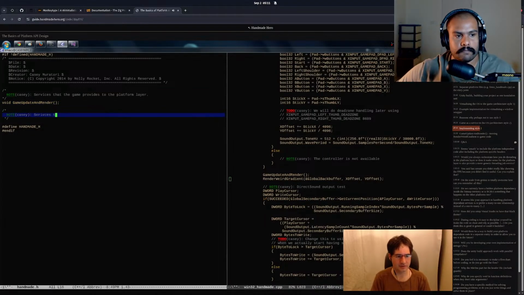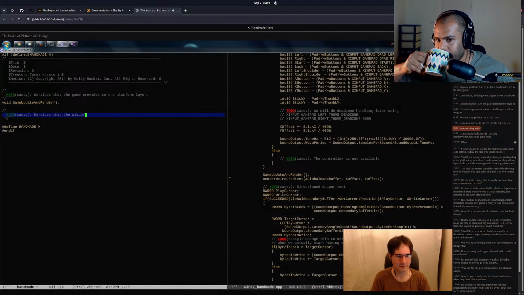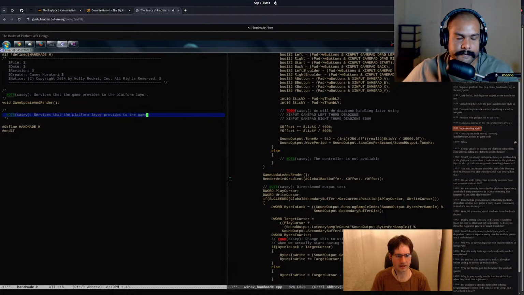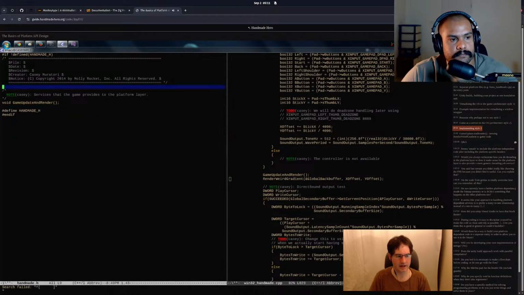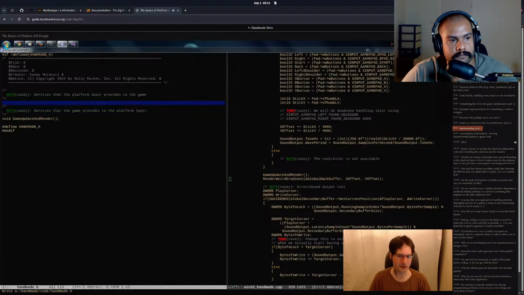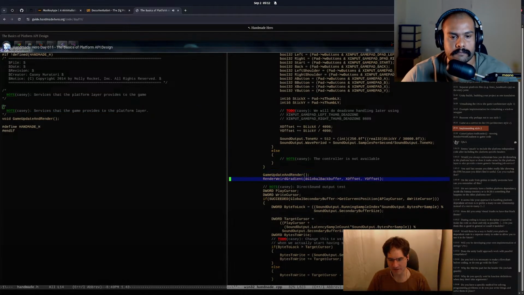And then here we're going to have services that the platform layer provides to the game. We're not even going to fill those in yet because that's stuff like load file, and like I've said before, if you happen to read my blog, I'm a big fan of semantic compression, or basically compression-oriented programming, which means you should never write something in before you actually have it working, and you should never presuppose that an API works a particular way. You should always pull out and develop the API from the ground up.